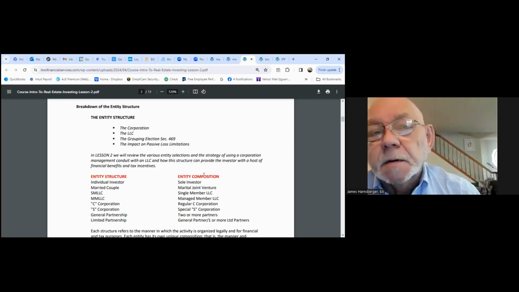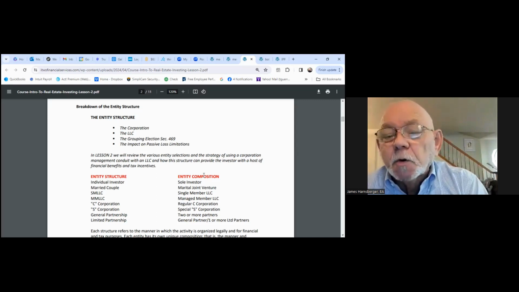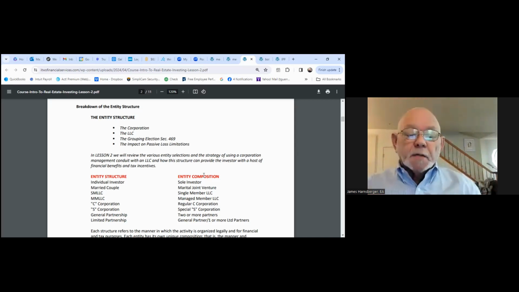And that's the real purpose of this lesson, to really navigate you through all of those hazards of the different ways that you can invest in real estate, so that you're aware of them and you can come to the conclusion that perhaps you might do a little bit of reorganization planning and reorganize how you're investing in real estate, so that it is more congruent and in line with keeping more of your capital with less tax exposure.